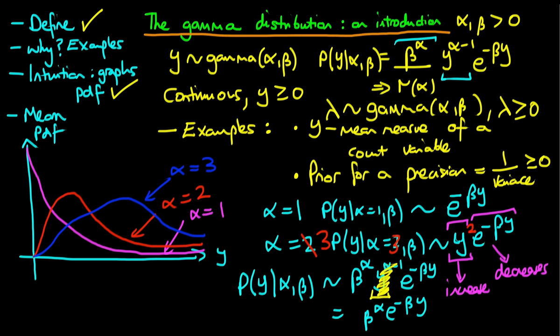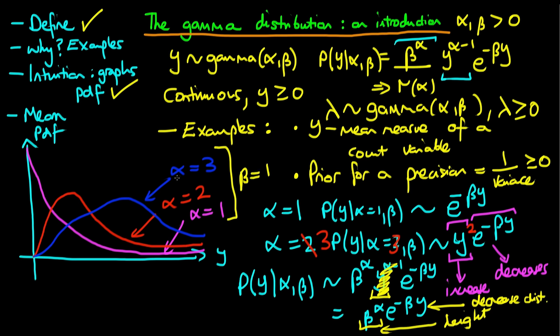So here you can see the effect of increasing beta. As you increase beta, there are two effects. One of the effects is via this first term, which governs the height which our distribution reaches. As you increase beta, that's obviously going to increase the height of our PDF. But the second term here means that as I increase beta, the rate at which we decay towards zero is that much faster. So this acts to decrease the distribution, particularly after we have reached its maximum. And so it's going to make the distribution that much sharper. So as I increase beta, it's going to become taller and it's going to become sharper. So you can imagine these were all drawn for the case of when beta was equal to 1, say.